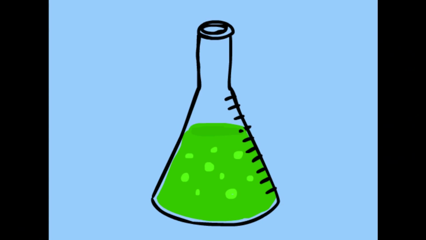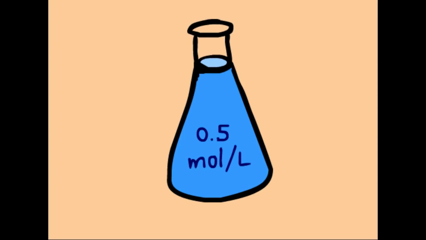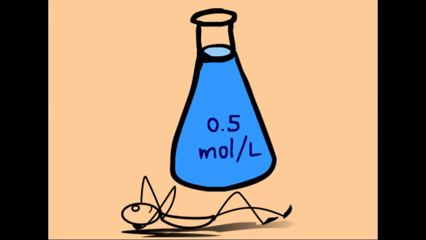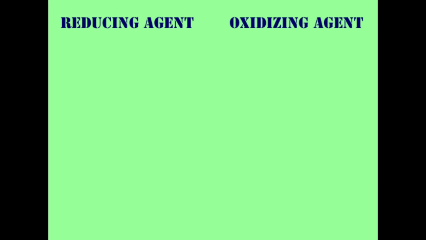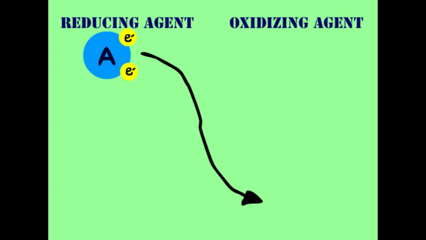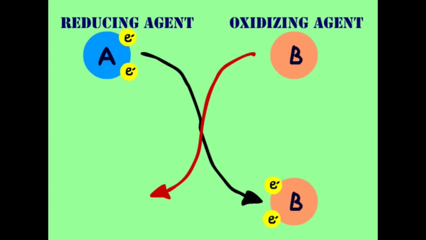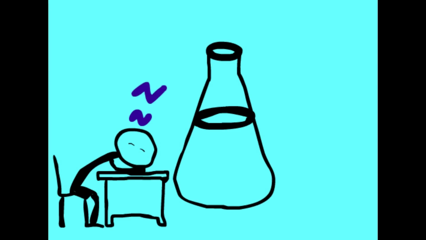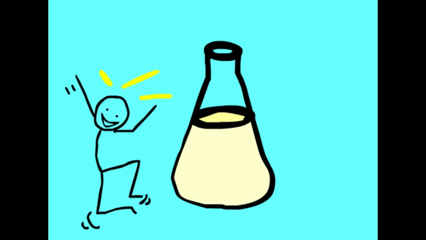A titration is where a solution of unknown concentration is reacted with a solution of known concentration in order to determine the concentration and other properties of the unknown solution. In a redox titration, one of the solutions used is an oxidizing agent and the other is a reducing agent. The equivalence point is reached when the correct stoichiometric amount of oxidizing agent has reacted with all of the reducing agent. An indicator in a redox titration changes color between the reduced and oxidized states. The endpoint occurs at the moment the indicator changes color, which is where you end the titration.